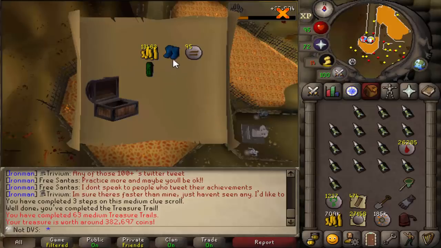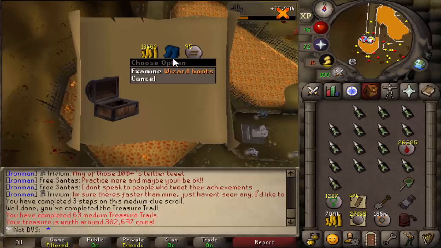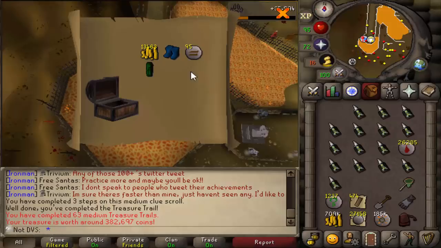No way! Wizard boots, clue number 63. I needed these. This is a really good item for me to get. For those of you that don't know what the bonus is on these, it's a little bit over Mystic Boots and under the Eternals. Originally, I was going to just use Mystic Boots when I do stuff like Zora, but since I can store these in my house and they're better than Mystic Boots, these are really, really nice for me to get.